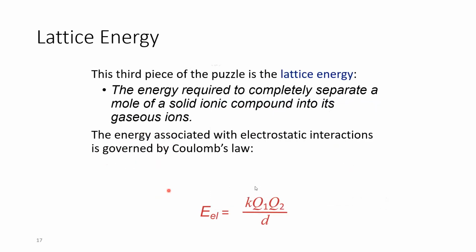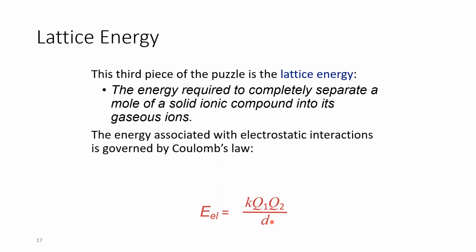But actually, to go back here for a second to look at this equation, we're not really going to be calculating lattice energy a ton. There may be a question here or there, but for the most part, we're just using this to identify that third piece to make this an exothermic process overall when we form the ionic bond. But with it, K is just going to be a constant. So that's just going to depend on the crystal structure itself. So we can kind of just ignore K. That's just going to be some value.